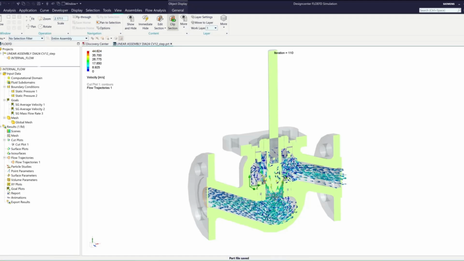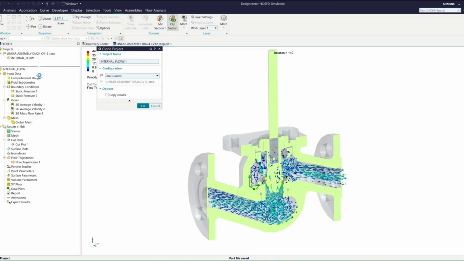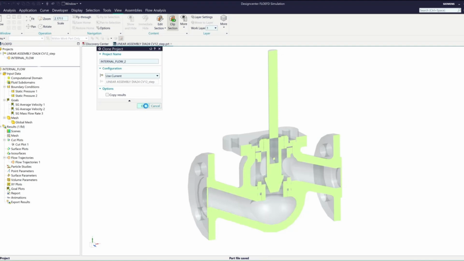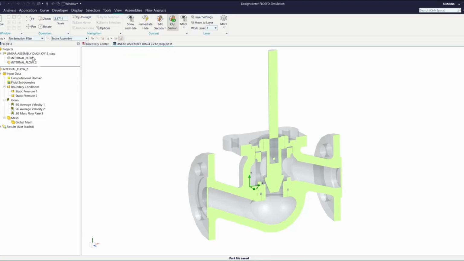So say you want to run another simulation by varying this plug movement here, plug distance here. So simply you just have to click on this, clone the project. So another project, you can name it here, internal flow 2, say OK. So it will make a copy of this entire simulation setup and another project will be loaded.